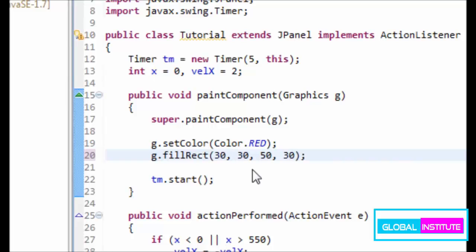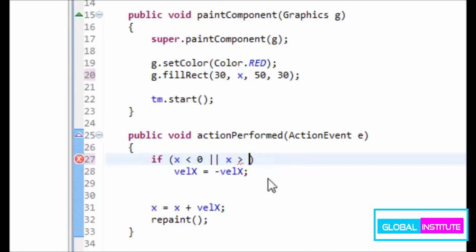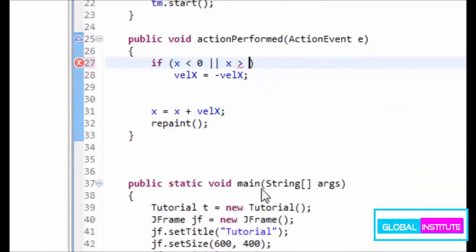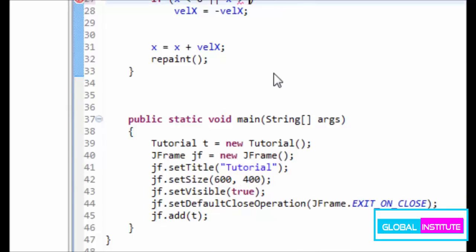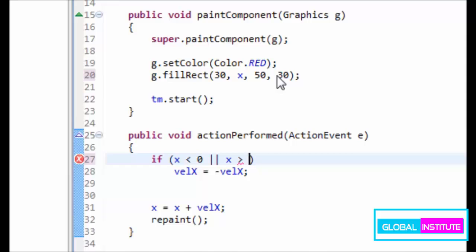You just have to move the x to this right here, the y position. And we have to change the height. It's 400 on the height, so we have to subtract 30 since the height is 30. So it'll be 370.